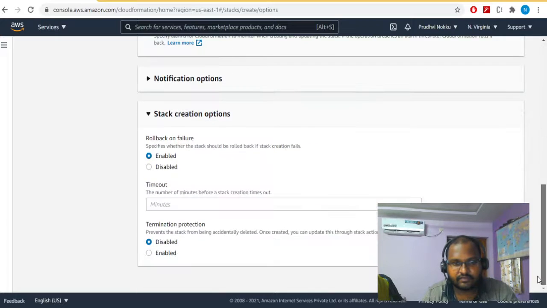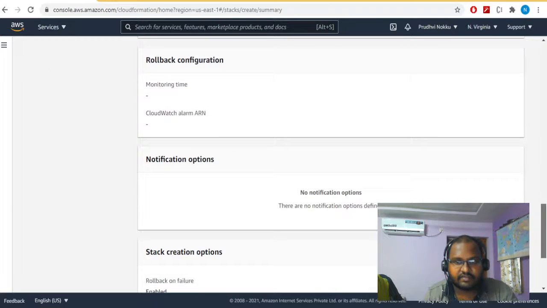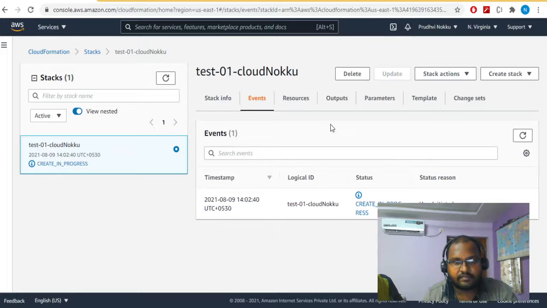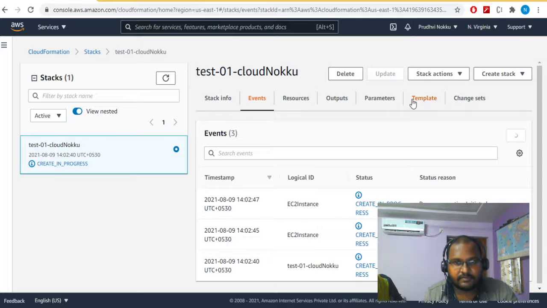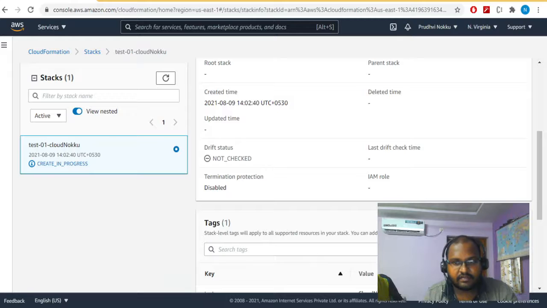Stack creation options. By default, if CloudFormation isn't able to create any resource in the set of resources, it will automatically roll back. If we don't want to roll back on failure, we can disable that option. Then the stack info: if there are nested stacks, it will show parent stacks and everything.